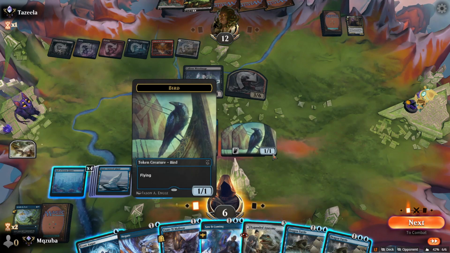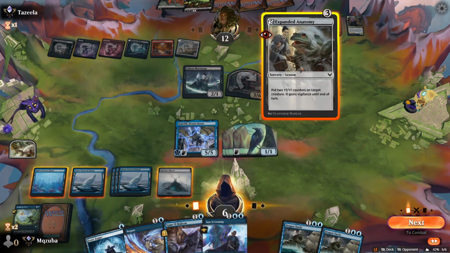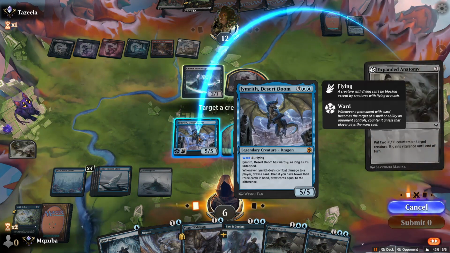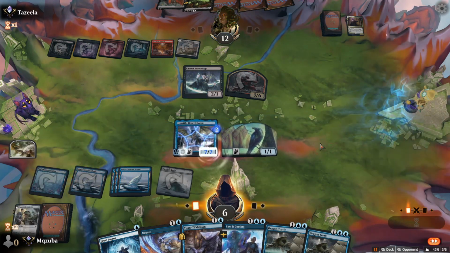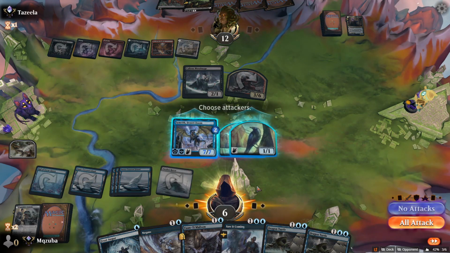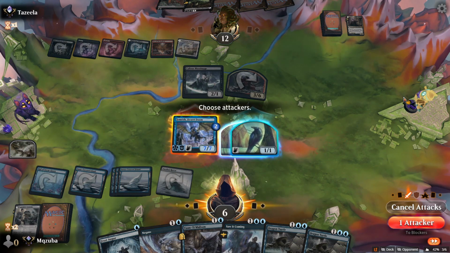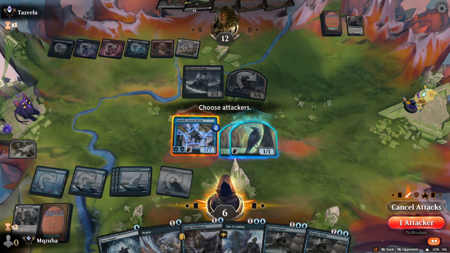5, 6, 7, 8, 9, 10. I mean, pretty close to dead, right? And we make this Vigilant. Sorry, 8, 9, 7, 8, 9. I thought it was 3 counters. It's just 2. So we attack with Imrith.